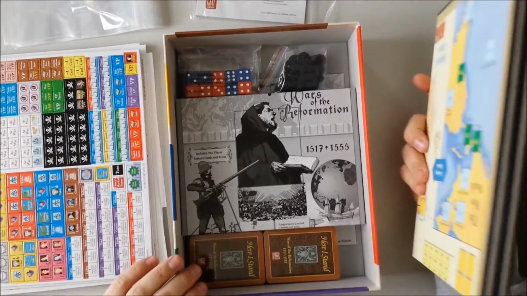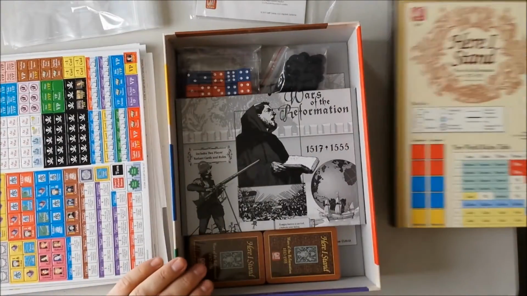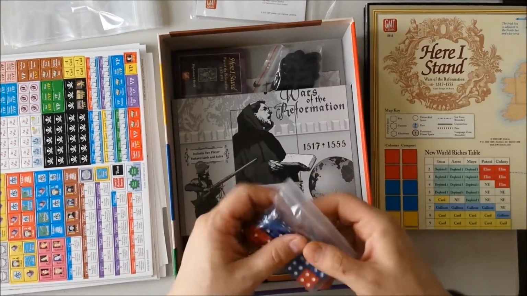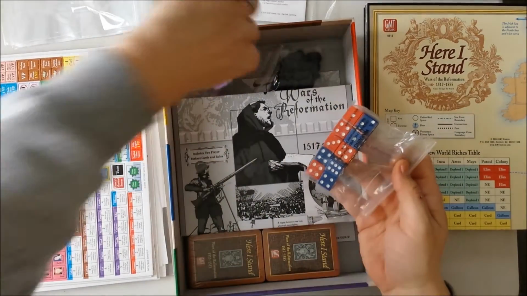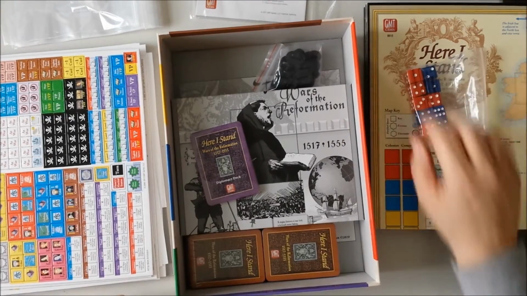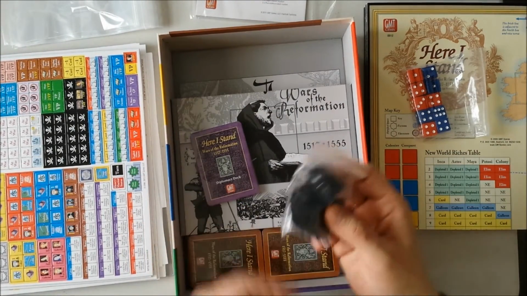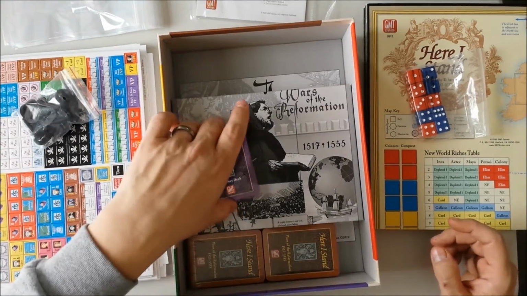I have a rather massive mounted map board, which I will try to undo in a minute. So we got some dice. Here looks like 10 dice. Probably not enough, but we'll see. We got some stand-ups for the leaders.